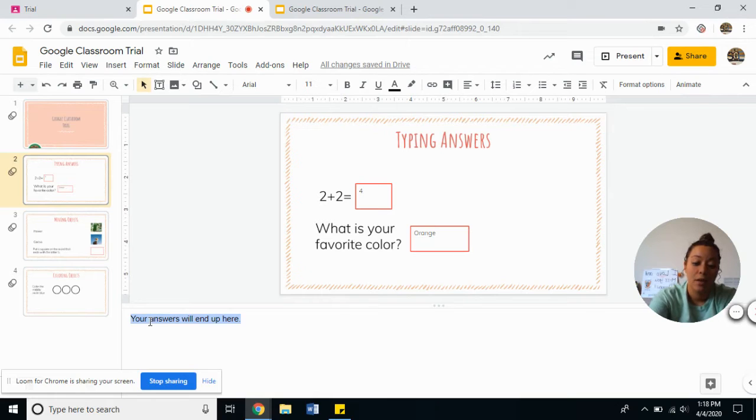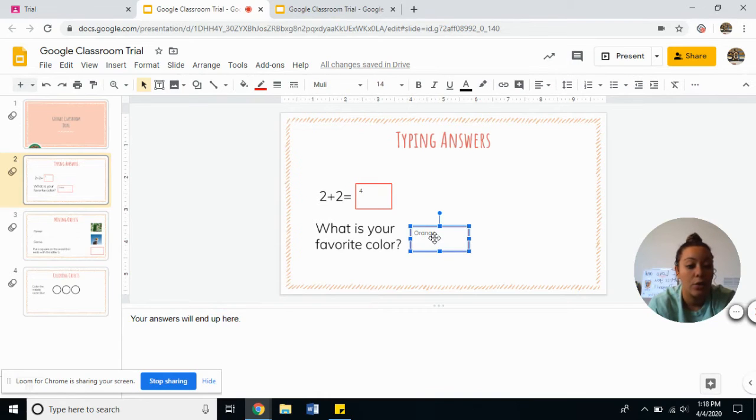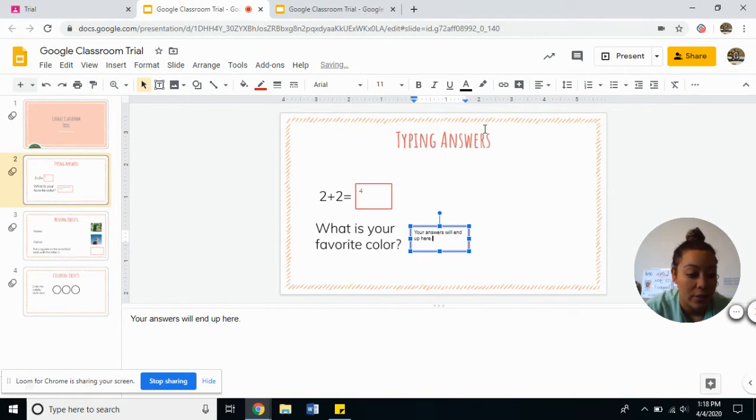So if this is what you voice typed and it ended up here and you wanted it in this box, just highlight it. And you can do, again, one of two things. Control X, and it goes away. Or you can highlight it and hit copy or cut, either one. Then go to your box and you can paste it. And now your answer is there. So you never had to type anything yourself if you feel more comfortable with voice typing. So feel free to do that. Just know if you voice type, it will end up in this notes section, but then you can copy and paste it into your answer spot. So there's a little extra step there, but if you don't want to type it, that's perfectly okay.